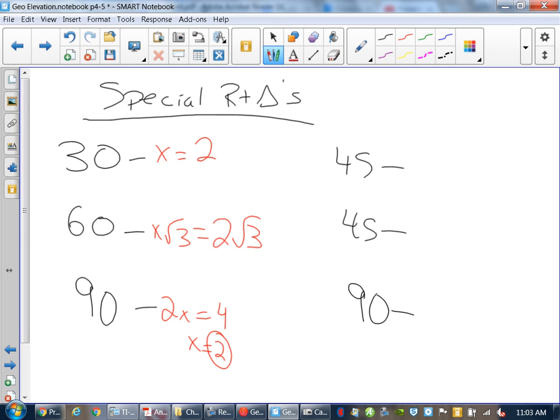When you're working with special right triangles, this is the scenario that happens time and time again. It's a matter of getting the value that's the common multiplier. Same deal if you look at number 7. Number 7 is a 45, 45, 90, and they give you the value across again from the 90. But the ratio of the sides is different. So there I would set x times the square root of 2 equal to 6, which means something had to be multiplied by the root 2 to equal 6. To figure out what that something is, you have to divide by the root 2.